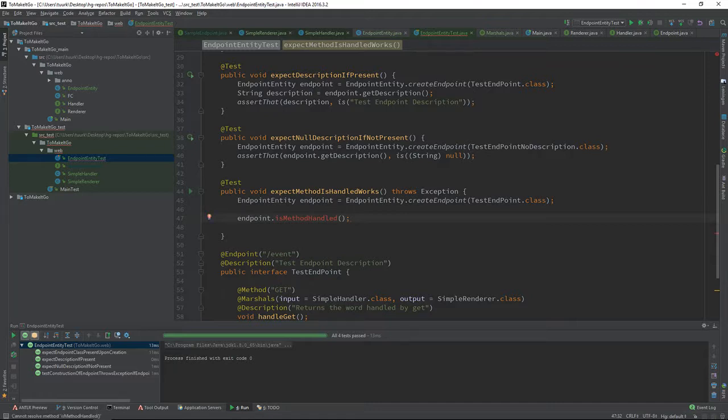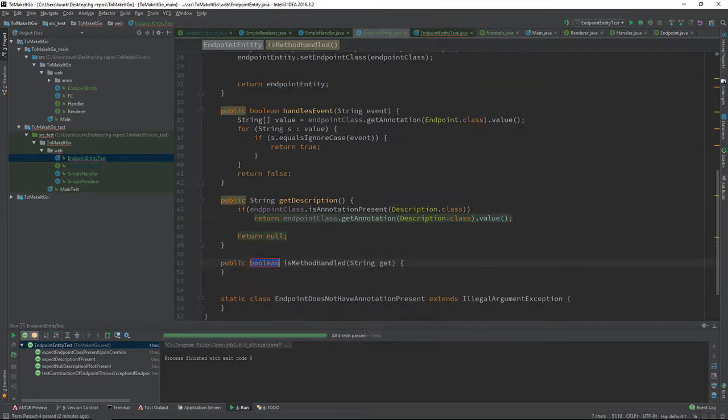Is method handled? That's going to take a string. In our case, it should return a boolean. Let's uppercase that for now. Point is handled. Great, method is handled. Method name.